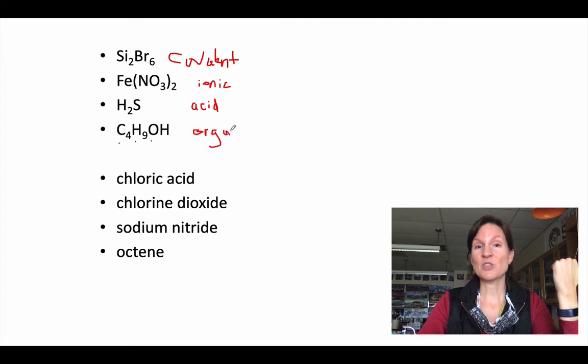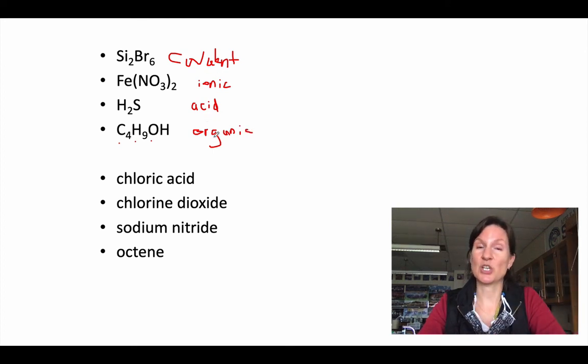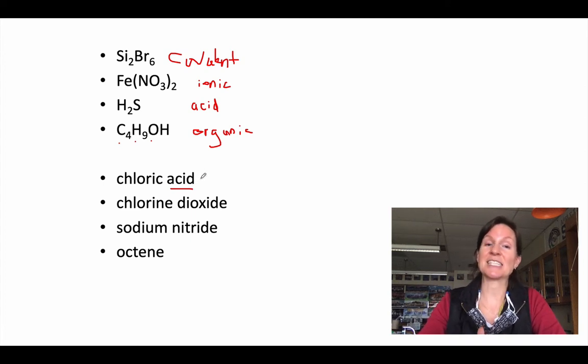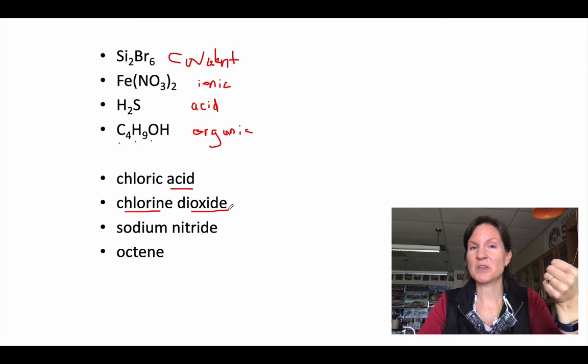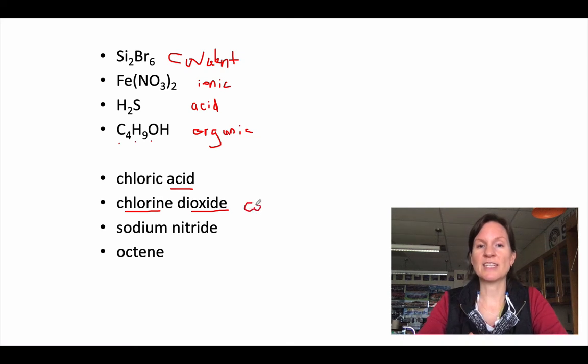Okay? So throughout this unit, we essentially are going to learn 4 naming structures: ionic, covalent, acids, and organics. And that's one way to determine how we're doing it and which one's which. Now from name to formula, this one says acid in it, so I would name it like an acid. This one, if I look at it, it starts with chlorine, and then it has oxygen, no metal, not a hydrogen, not carbon, hydrogen, oxygen. So that would be one of those covalents again. I would name it like a simple molecule.